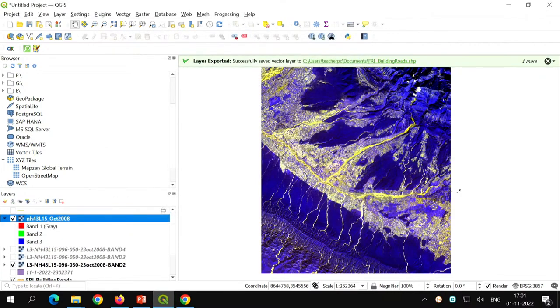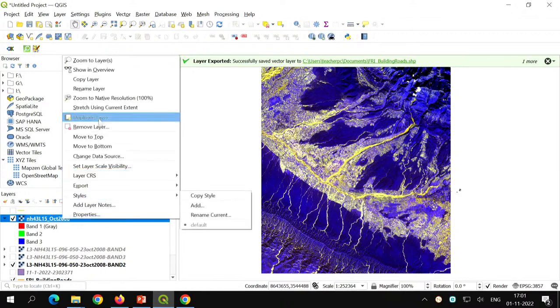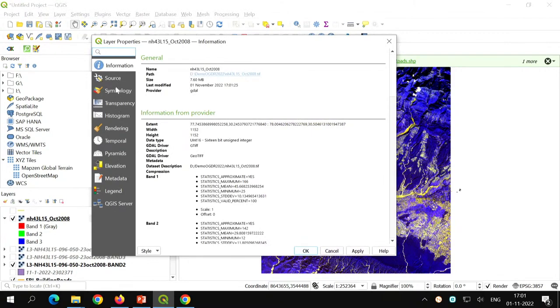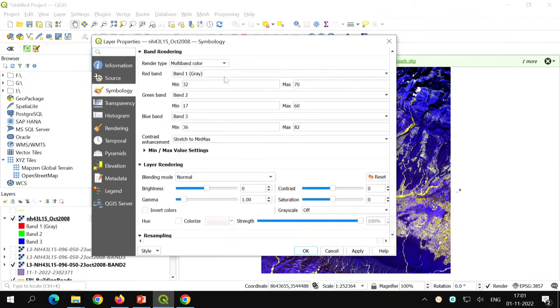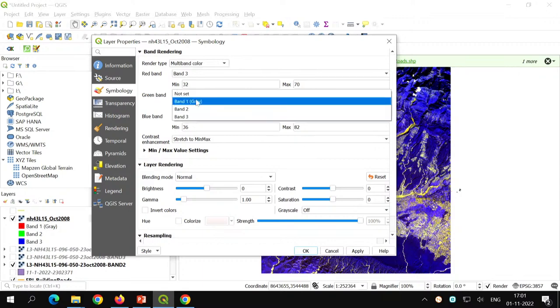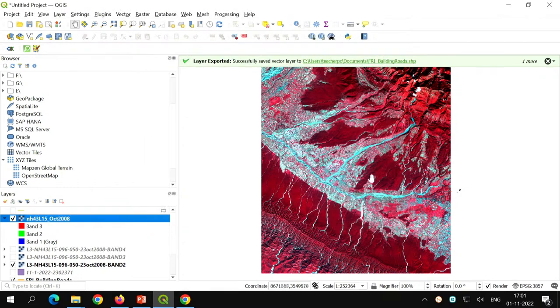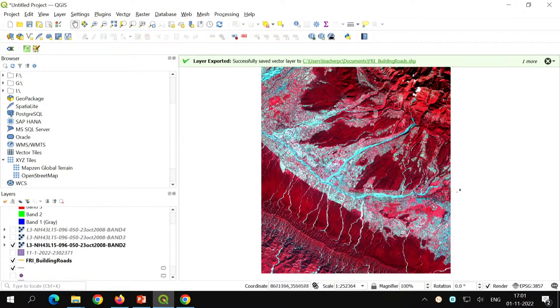Now you see your data set has converted into a colored image. Right click here, and then we can change the properties. Let us convert it to a false color composite. In Symbology here, we can say 3, 2 and band number 1. I think that might have been told to you also. This is your false color composite of the Dehradun city. One of the scenes we have created.